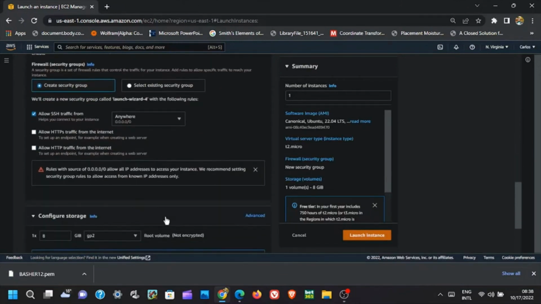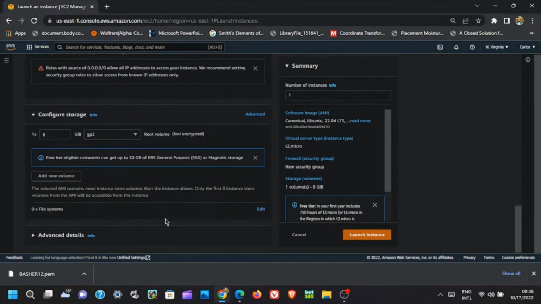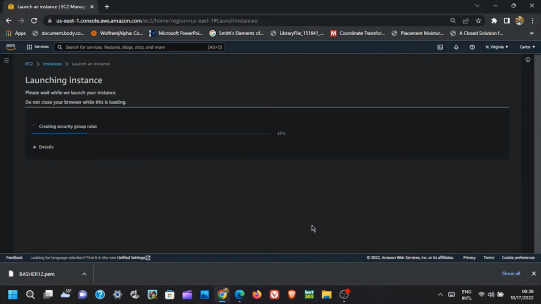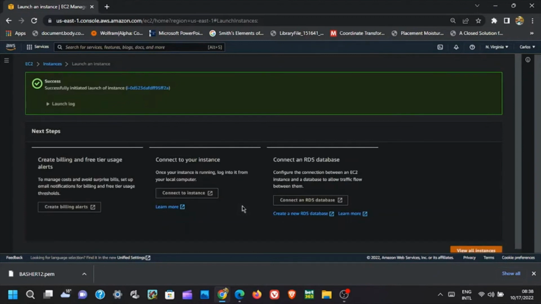Now click on Launch Instance. After the launch is successful, click on Connect Instance.